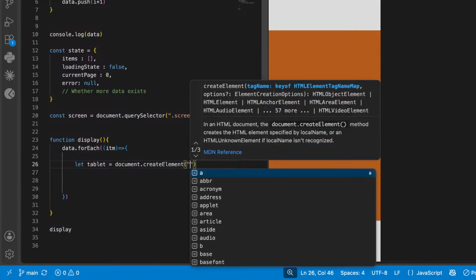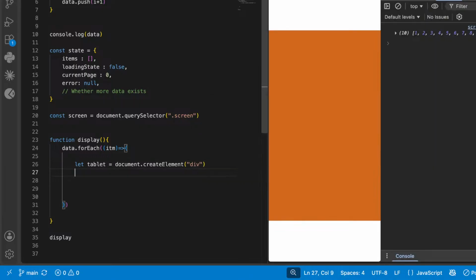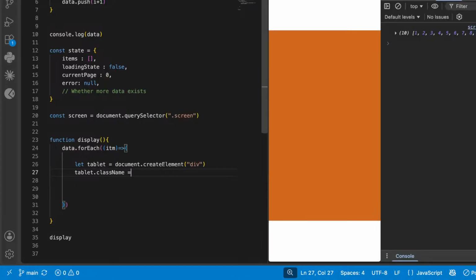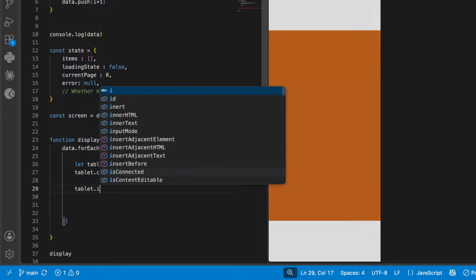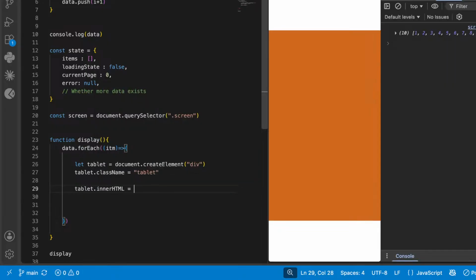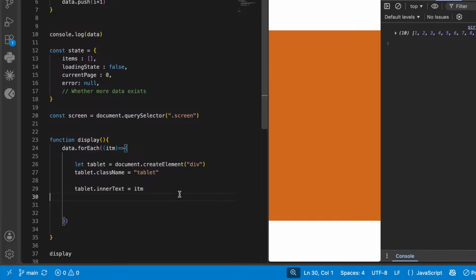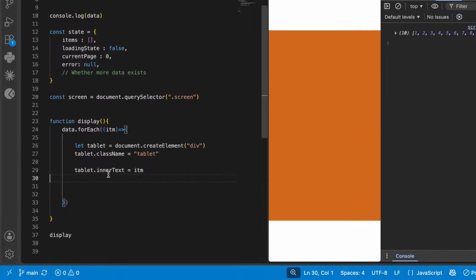Without creating that, we are not able to perform. We have a div and tablet dot class name equals to tablet only. And tablet dot inner html, or inner text. Let's have inner text. Here we have item.